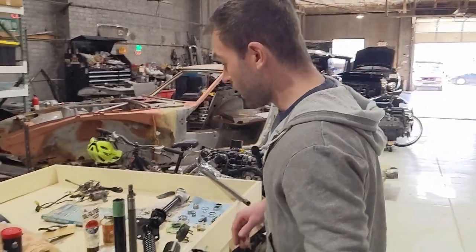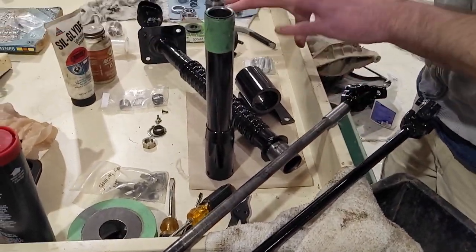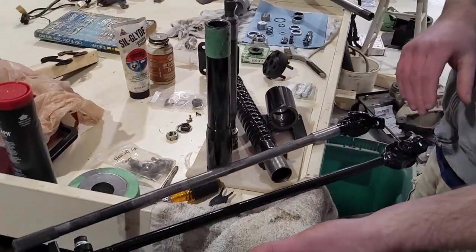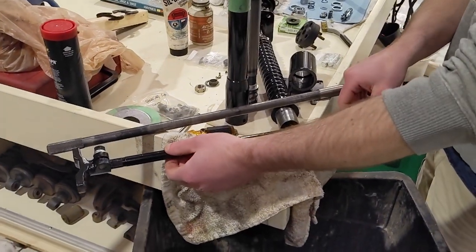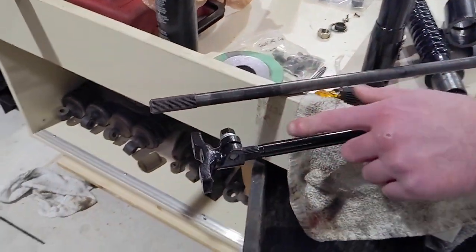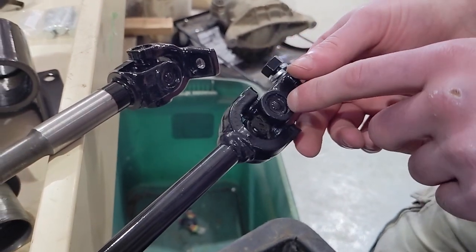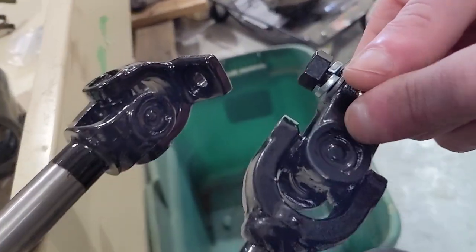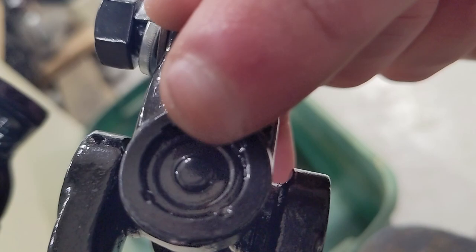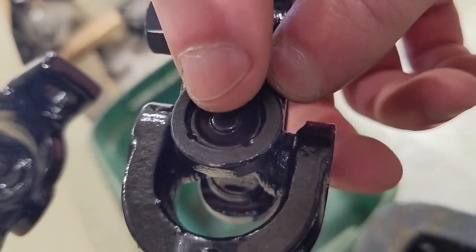Perfect. All right, so essentially, we'll start with the actual steering column here, the intermediate shaft. Pretty simple. Your splines might be pretty rusty, your bolts might be pretty rusty. You've got U-joints here. These are technically non-replaceable. They are staked in. If you look closely at yours, or if you can get in there, you can see those little dimples, the four dimples. Those basically hold this in place.